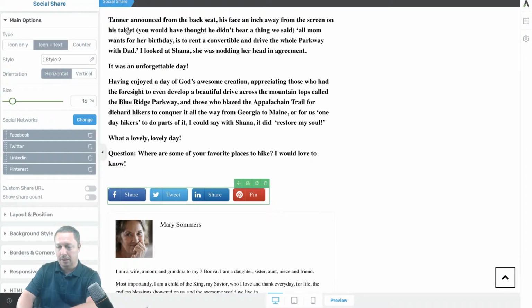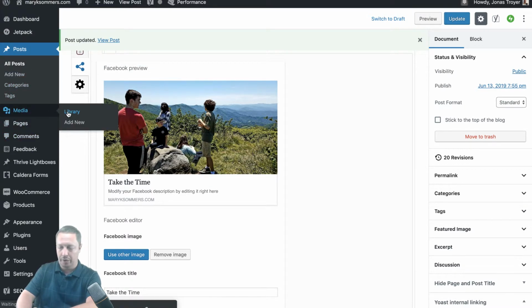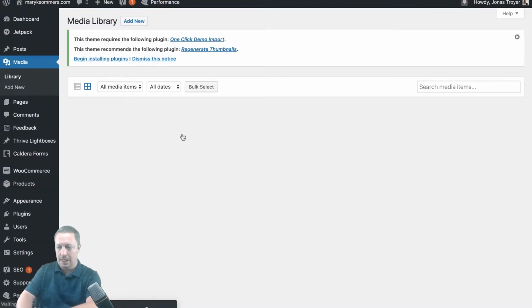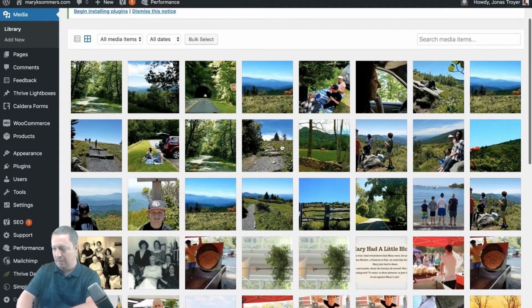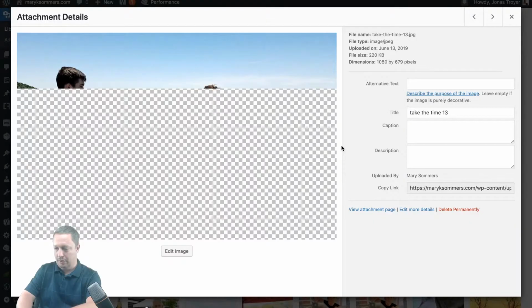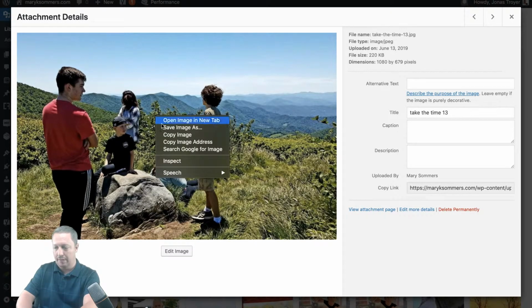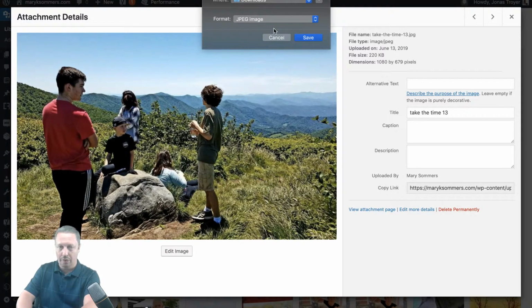We should possibly even do this. So this is the image. Let me actually just do this for you, Mary, while I'm on here anyway. Let me go to library, and I will download this picture. See, I believe this is the one I chose. So I'm going to save this image as, and you can do this with a different image later if you choose, Mary.